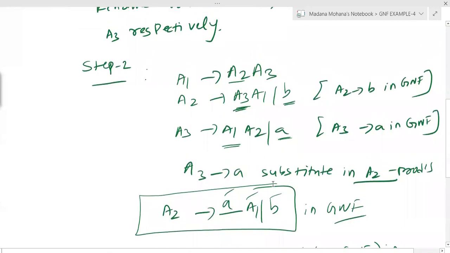Then coming to A3. So A3 right hand side leftmost A1 is there. Here you can substitute the new A1 productions which are reduced to GNF just now.